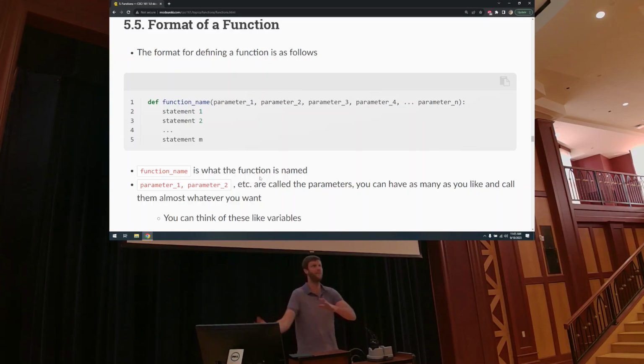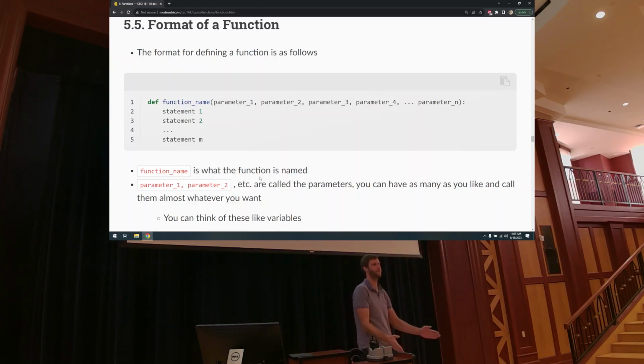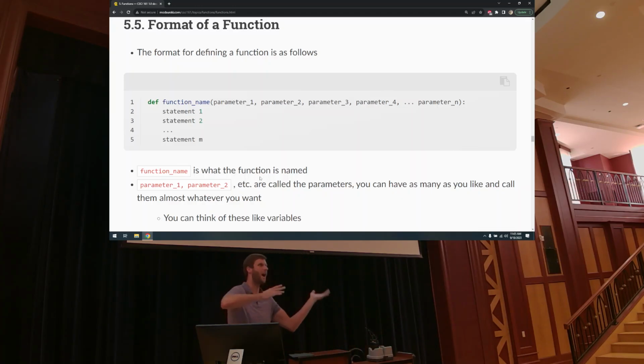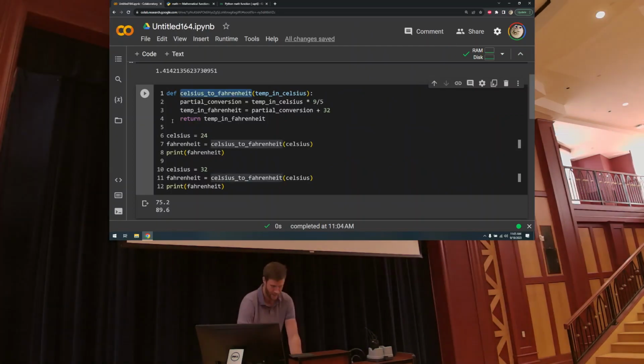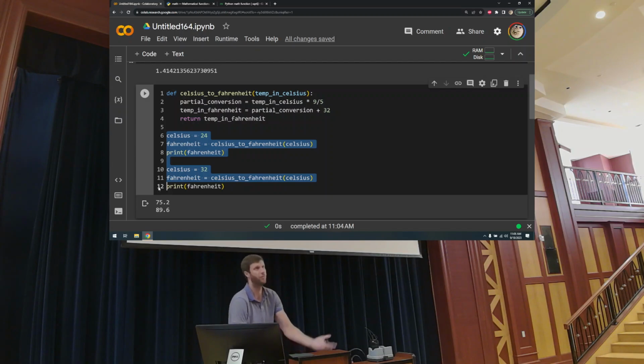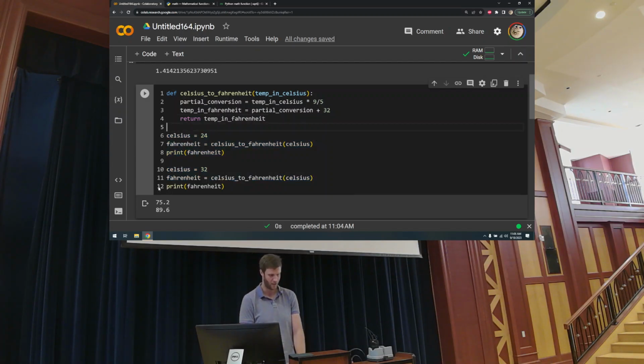Everything that's inside that function is indented. And the way Python knows what is and what is not part of the function is the indentation level. So we can clearly see here, these 3 lines are a part of this function, but these ones aren't because they're not indented. How do I know where it changes? Well, somewhere between here and here, because of the indent and then not the indent.